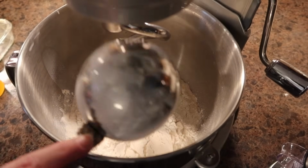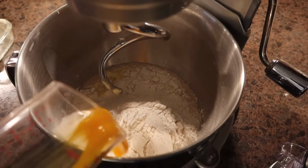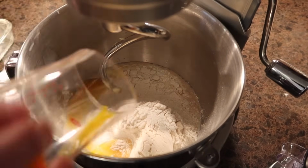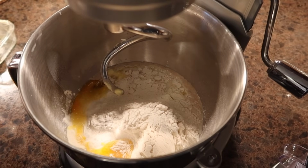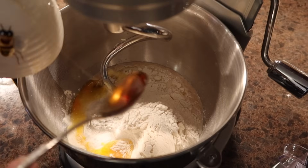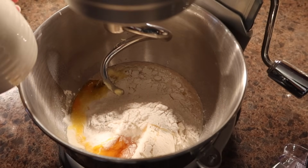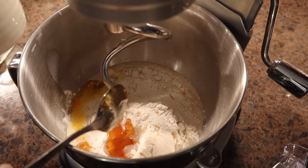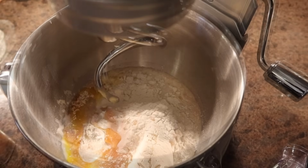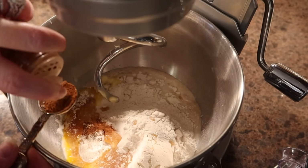And then on top of that flour is where I'm going to start layering things like my egg. So 1 egg to this. I am also going to be adding, I've got some fresh local honey, and I'm going to be adding 2 tablespoons of honey to this. Okay, I will also be adding 1 teaspoon of cinnamon.